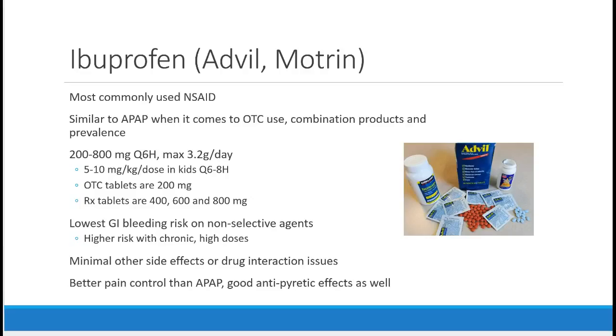Clinical trials have consistently shown that ibuprofen has better pain control than acetaminophen and is also a pretty good antipyretic. So as far as pain relief goes, this drug is going to be more effective than Tylenol in the majority of cases. However, we don't use NSAIDs in pregnancy, so that's one case where Tylenol would trump this drug.